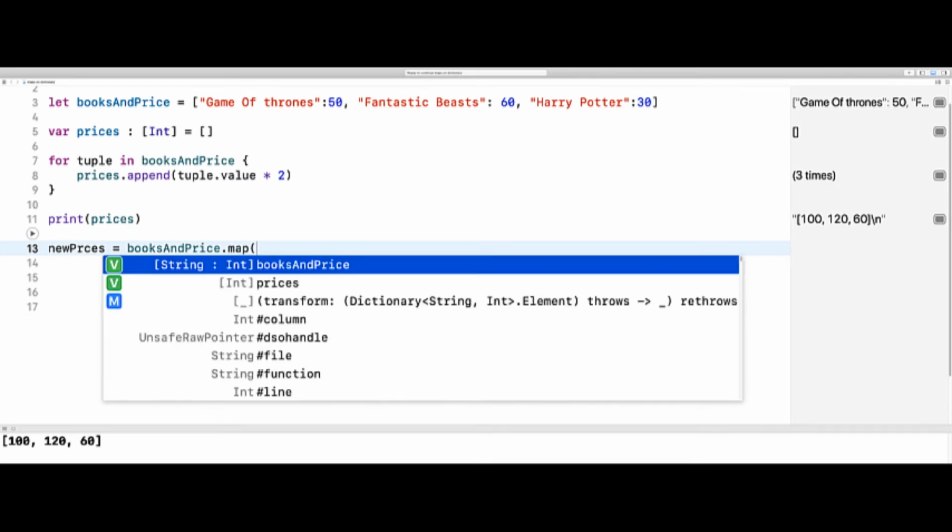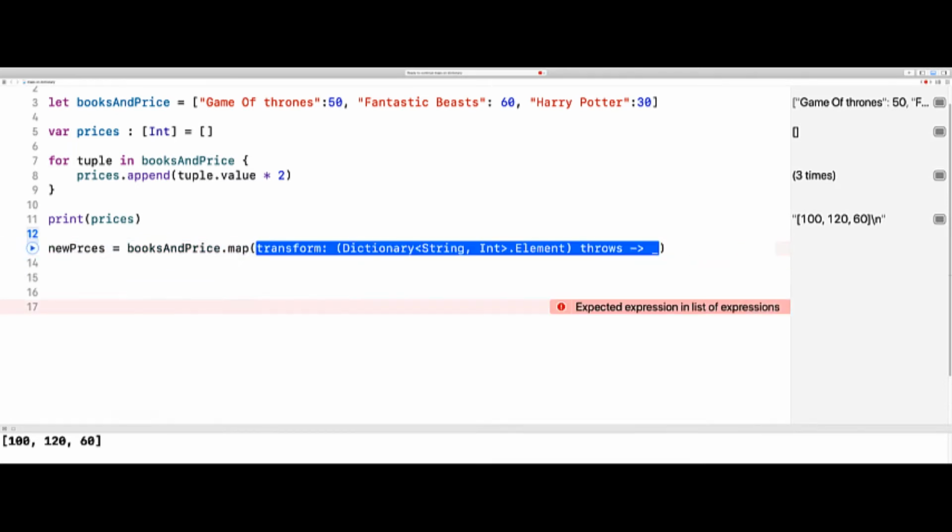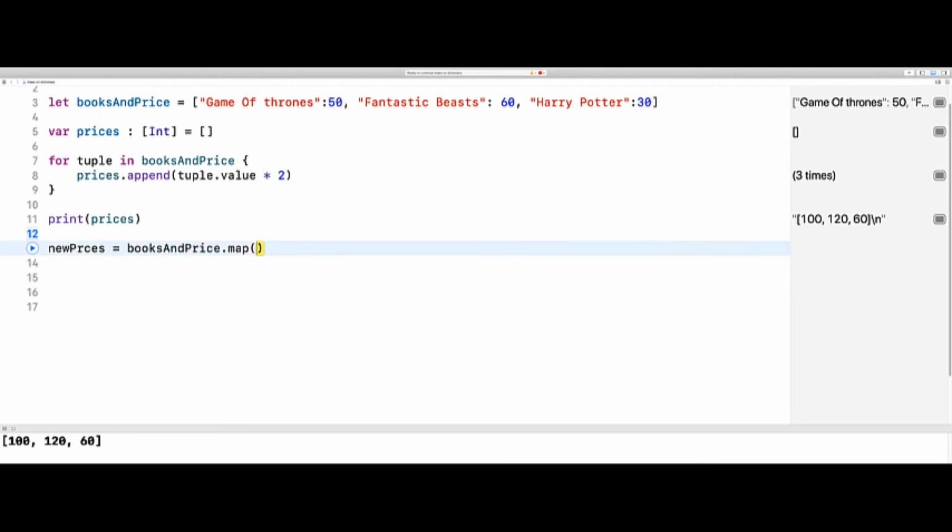As you can see, this is the signature. It takes a dictionary element and returns an array. It could be an array of integer, array of tuples, or an array of anything. So here we can define the input: key is of the type string, value is of the type integer, right?